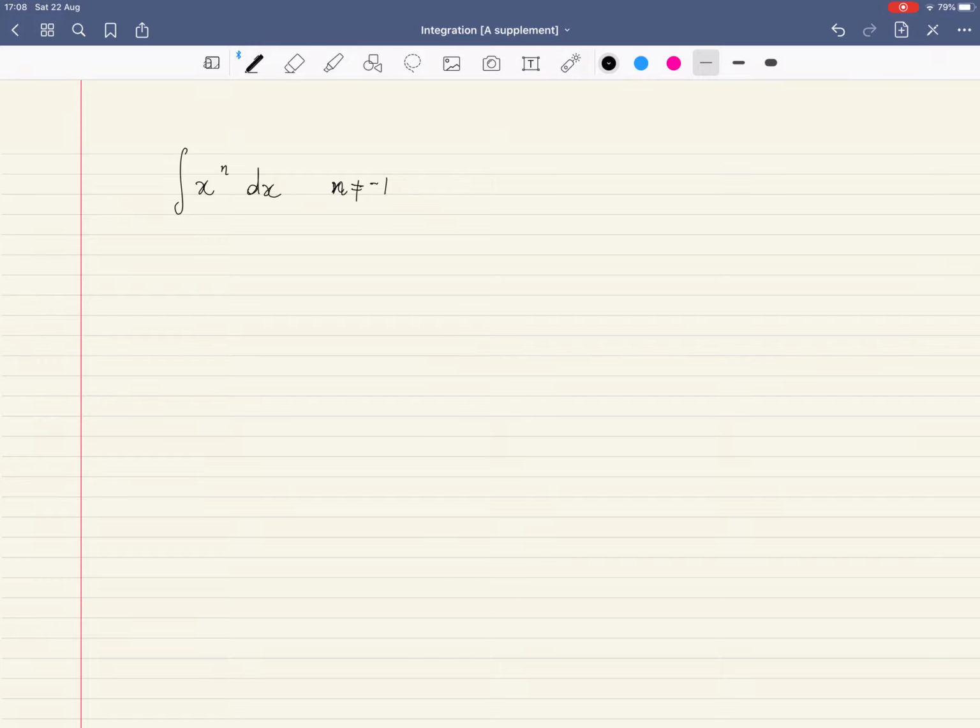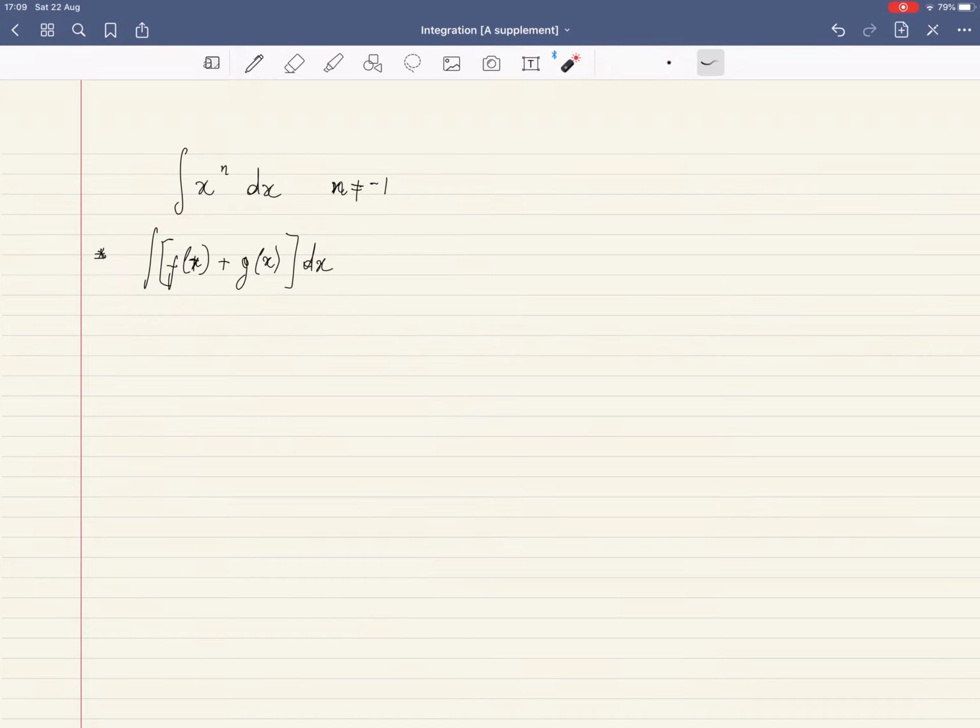The first one has to do with sums. Suppose you were given, I'm going to have a bullet point here, suppose you were given a task to integrate the sum of two functions. Let's suppose you were given something like this. Well, the integration properties, or the properties of integrals, allow us to expand this.